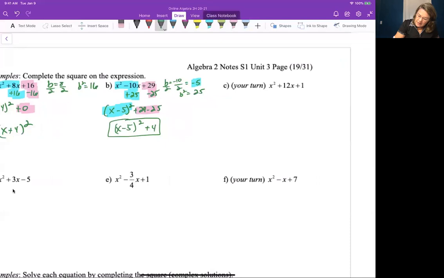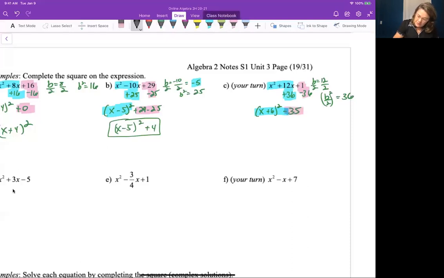So what's our step? We take b, which is equal to 12. We divide it by 2, which becomes 6. b over 2 squared is 36. Yes? So what do I do? I add 36 and I subtract 36. All right, why do we do that? We do that because this portion of the expression now becomes a perfect square, and I can factor that into x plus... well, what was b divided by 2? 6. That expression squared. Now I have to simplify the remaining part of my expression, which is a +1 and -36, and I get a minus 35.